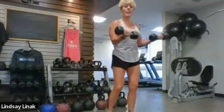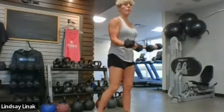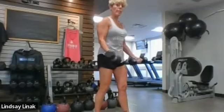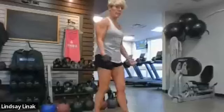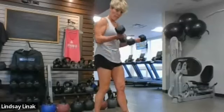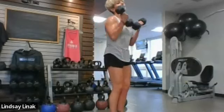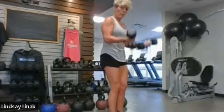Hold it up at the top and come down halfway — eight top-half reps. Then go all the way down to the bottom and come halfway up — eight bottom-half reps. Arms locked into your body. Then full range — eight of them and then you get a little relief. Set them down — thumbs up, thumbs down. We're going to change the grip to a hammer grip, which I feel is a little bit easier. One more little set of biceps after this.